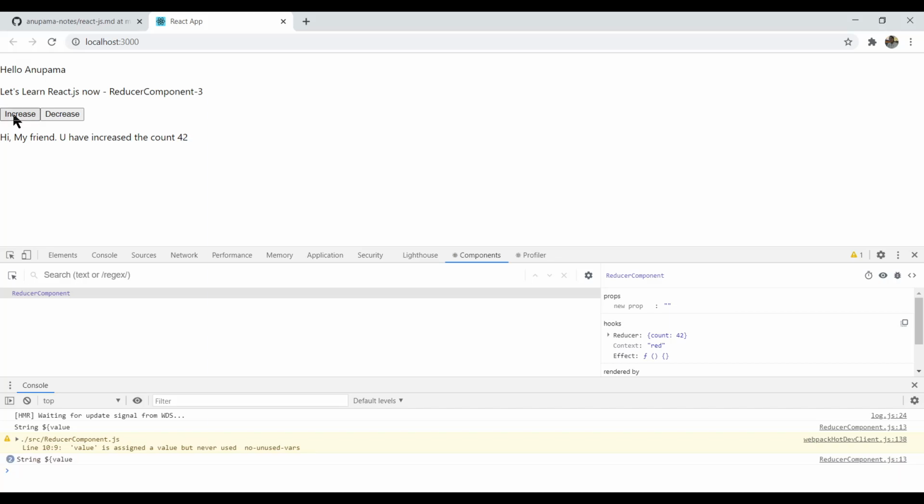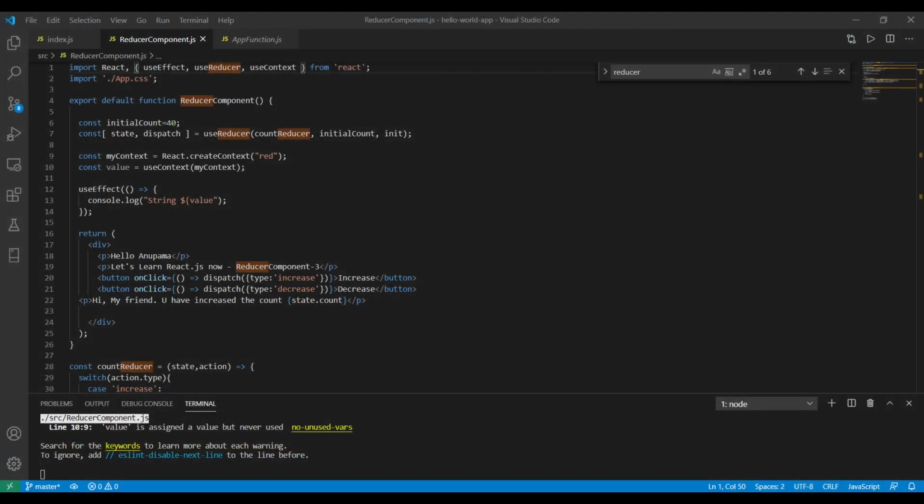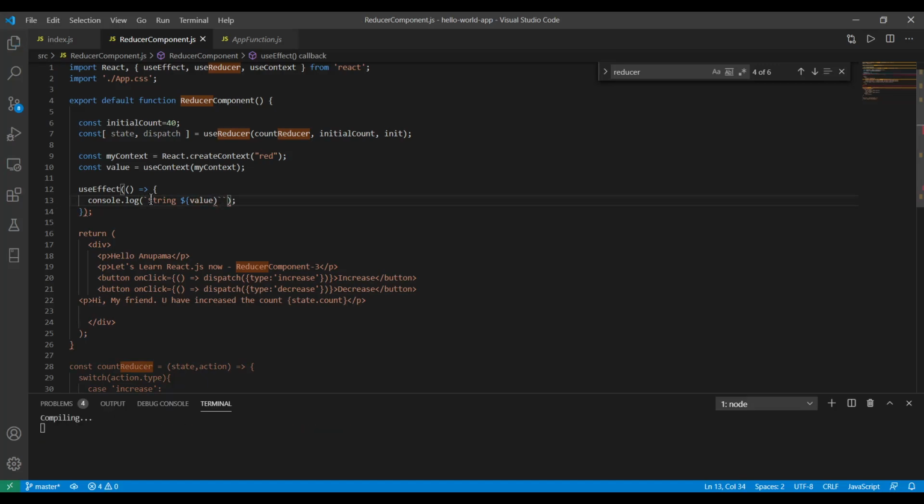You can see the string dot value. Okay, we have not used the backtick, so let's go ahead and change it to the backtick. The bracket should always be right.